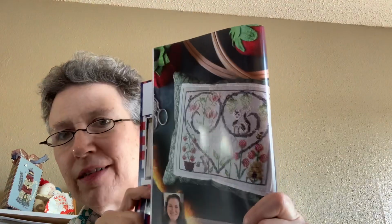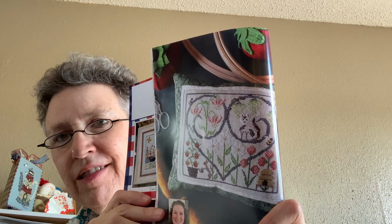Oh, and I need to learn how to do punch needle or rug hooking. I actually have a little rug hooking kit. I need to dig that out next time I'm at our house in Corpus Christi. Oh, the Blue Flowers, Seasonal Heart. I'm a sucker for seasonal. I need to start stitching these.